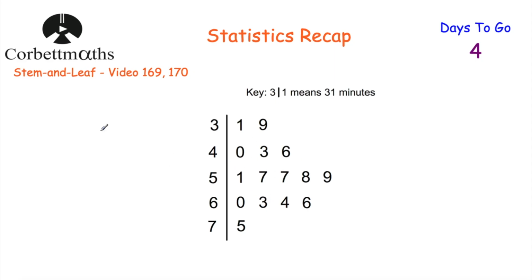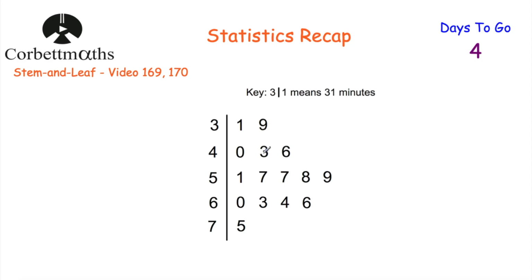Make sure it's in order. Sometimes it's useful to do an unordered one first of all, and then put it in order and get your stem and leaf diagram. And make sure also whenever you're drawing a stem and leaf diagram that you don't miss any one of the values. So in this case, I'd count them and check there's 1, 2, 3, 4, 5, 6, and so on. I'd count how many I've got and make sure that matches what I was given in the question.